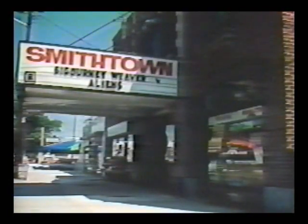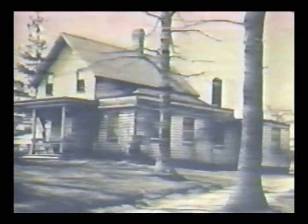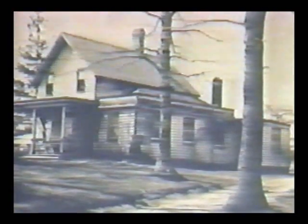Further east of the Sanford house, on the same side of the street, where the movie theater stands today, was the Central Hotel. The Central Hotel used to cater to people who traveled through Smithtown on their way to the eastern end of Long Island, but it burned down many years ago. Across the street from the Central Hotel, about where Bank Street is located, was another home owned by Dr. Carl. He was a local doctor, and his house was one of the few structures on the north side of Main Street at this point.